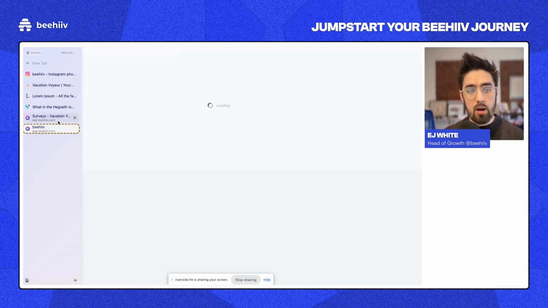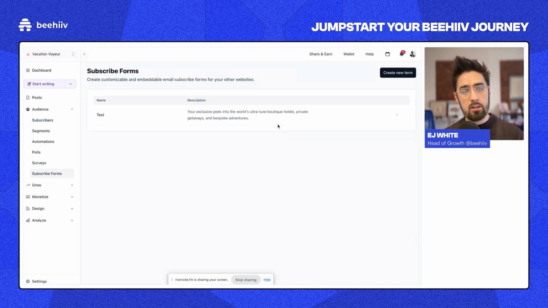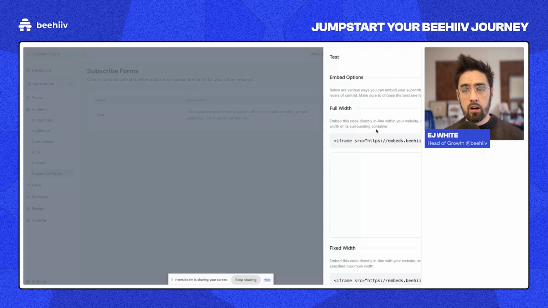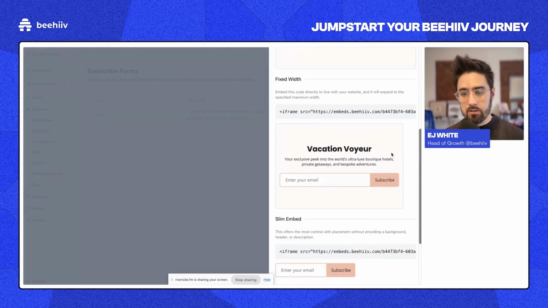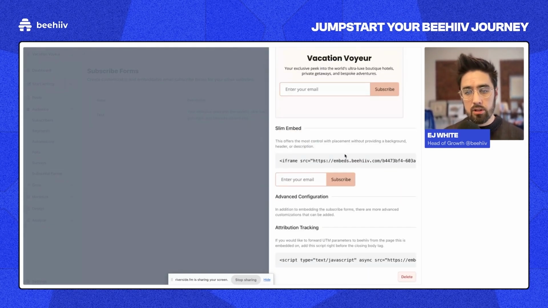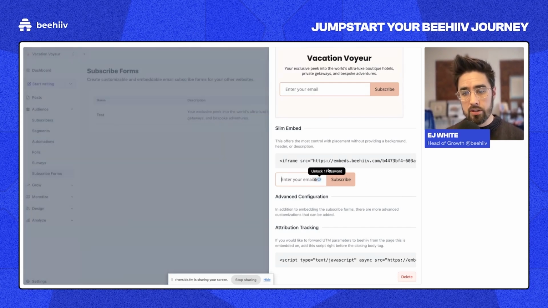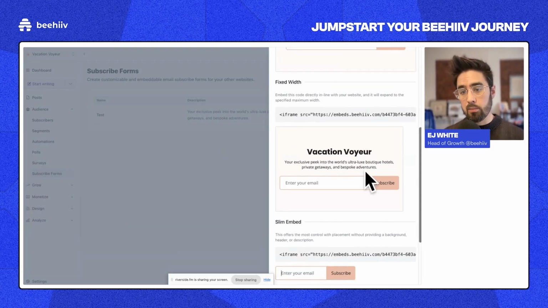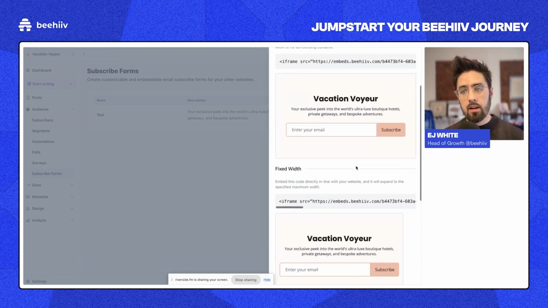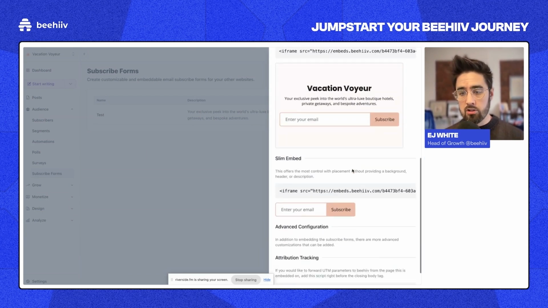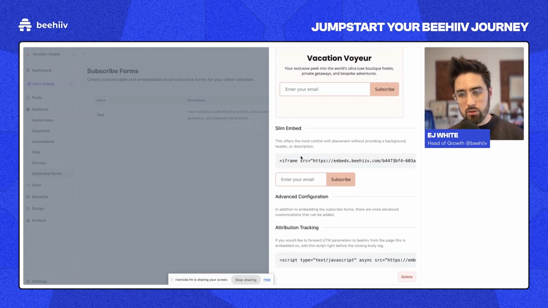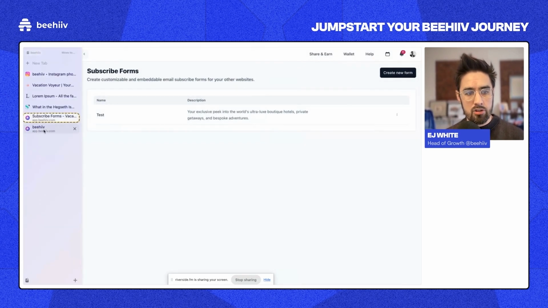The last thing, subscribe forms. If you do have a third-party website and you want to embed a subscribe form on it, or you have a partner, you can generate a subscribe form here. Specifically, really useful for third-party sites is what we call the slim embed, which is just going to be the field here. These others are going to have a little bit more styling and a little bit more content. They still can be very valuable for landing pages and stuff, but I'd say the one that gets the most use is the slim embed version here.